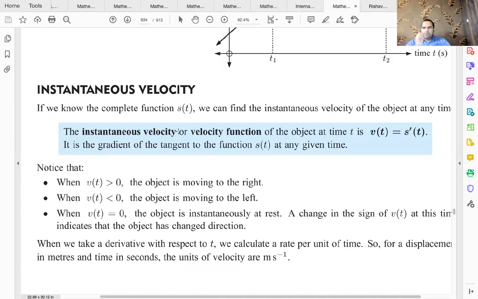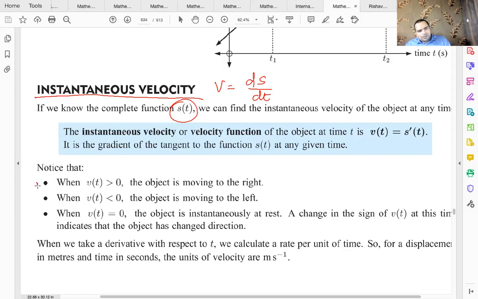Now when you talk about velocity, and say instantaneous velocity, obviously we're not talking about the average change in velocity. When you talk about the instantaneous velocity derivative, you know that it gives you the slope at that point. Suppose we take the derivative of the displacement function. This derivative of the displacement function will be ds upon dt, and that will be referred to as velocity, because the rate of change of displacement is velocity. So ds by dt is referred to as velocity. Now coming to its sign notation, when I draw the sign diagram for velocity, what does velocity being positive mean? What does velocity being negative mean?